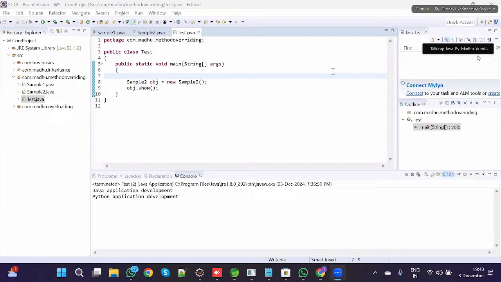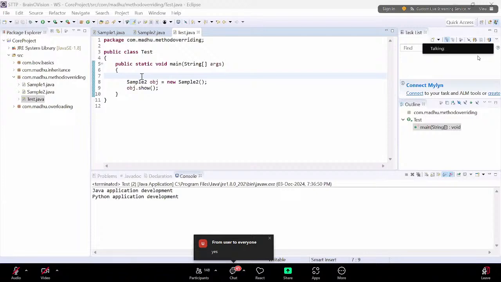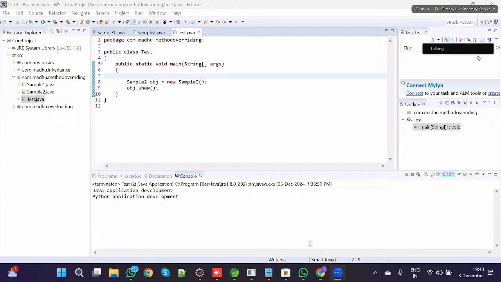Already the run method will be there in the superclass. We are going to override it and write the logic. Clear, right?